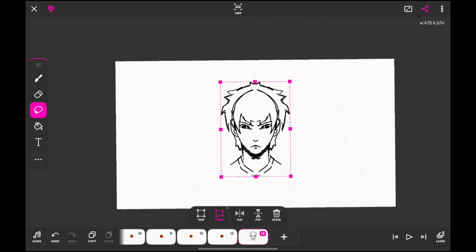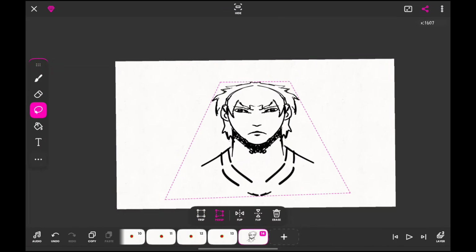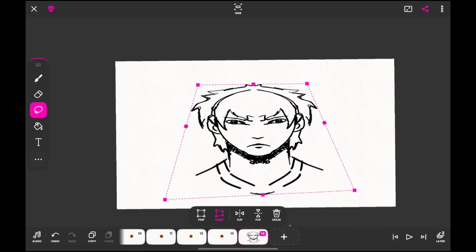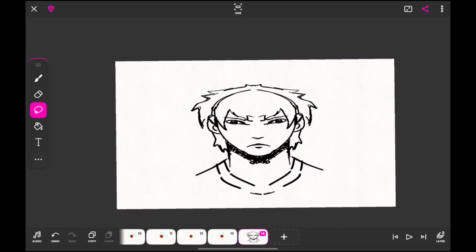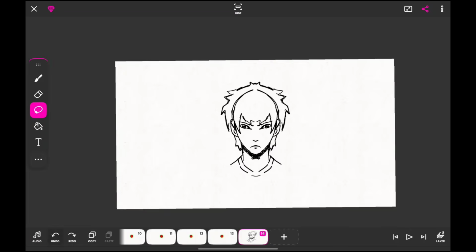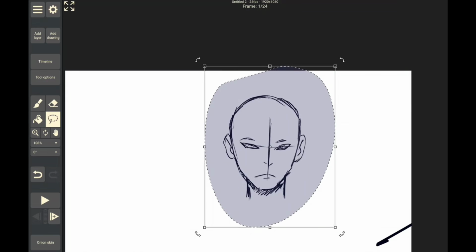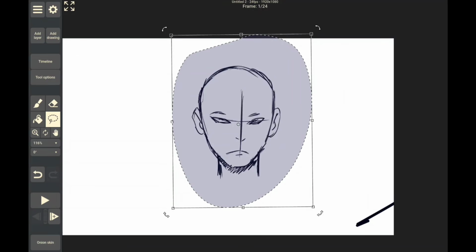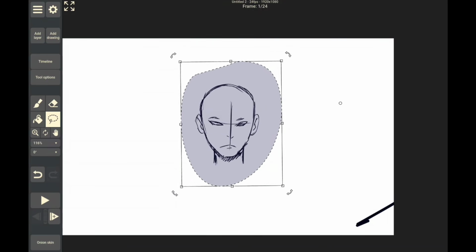FLIPACLIP also dominates Rough Animator with its selection tool or its lasso tool. Aside from the basic feature of moving, expanding, and stretching whatever is selected, FLIPACLIP gives you the ability to warp your selection and add depth into whatever image is selected. Aside from that, every other thing is similar between FLIPACLIP and Rough Animator, such as having your anchor point and moving things around that anchor point.